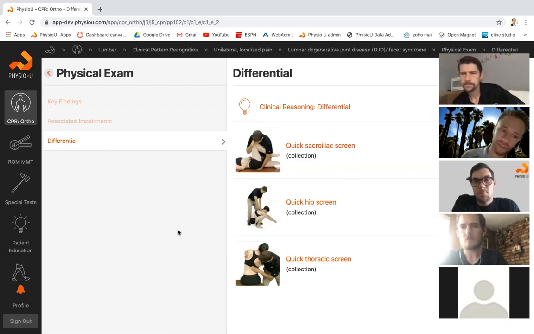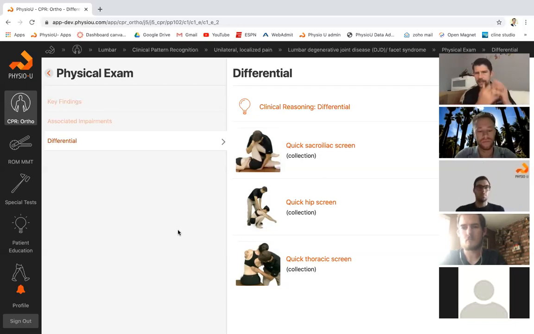Disc, neuro. Okay. So potentially, if it was a disc or neuro stuff, we'd expect the pain pattern to be a little bit different. Maybe we'd expect it to go a little bit further down the leg. There'd be some referred pain, but not always. Majority of the time, yes, but not always. There are times where people have disc irritation without referred pain.